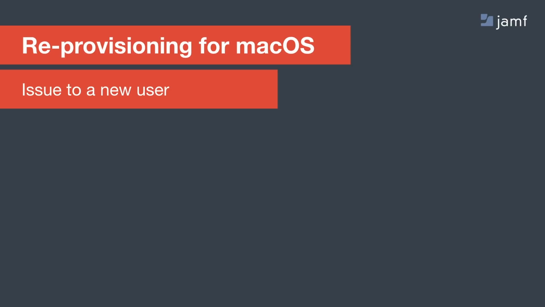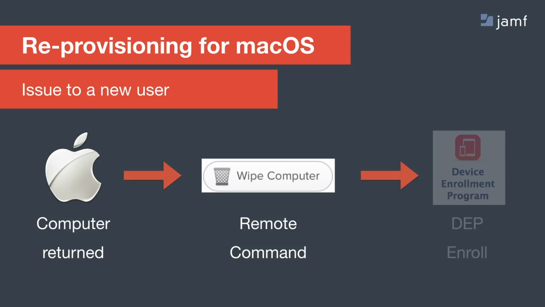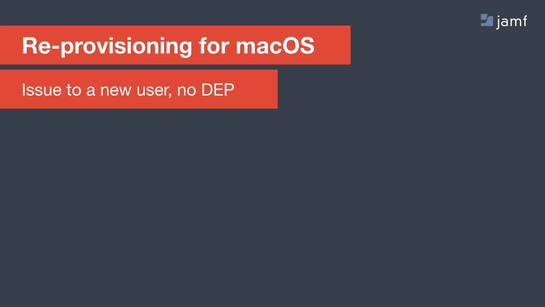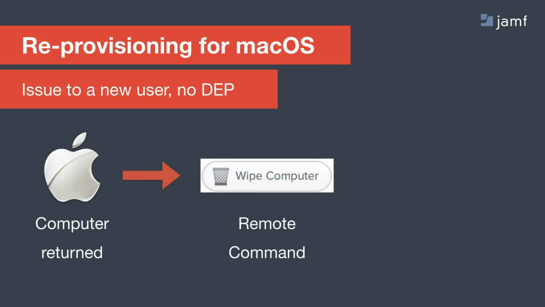So the first workflow we'll cover here is issuing an old device to a new user. So let's say that computer's returned to IT. We can use Jamf Pro to issue a wipe command from the Jamf Pro web interface. And then once that machine boots back up, reinstalls its operating system, we can utilize the device enrollment program to re-enroll that device into Jamf Pro. So Camden, what if it's a scenario where they don't have DEP or don't have this device in DEP on macOS? So yeah, that's a good question. So once the end user returns that computer to IT, we can still use that same web command because it's still enrolled. But instead of using DEP, we'll want to leverage user-initiated enrollments.